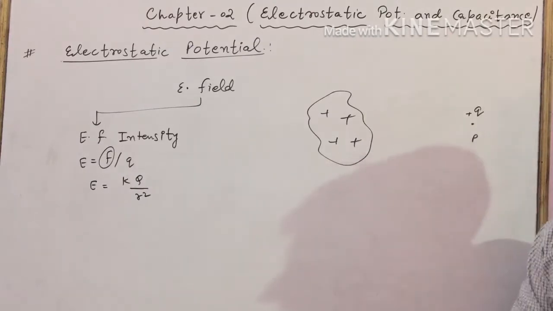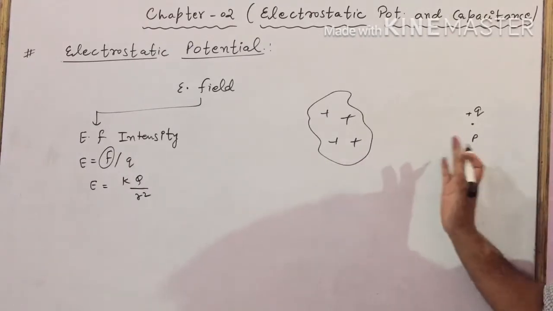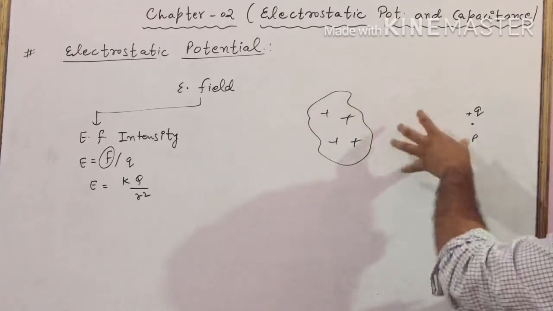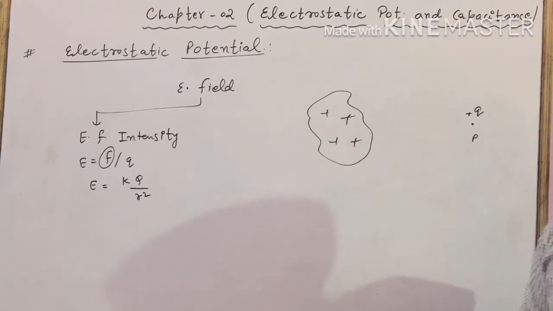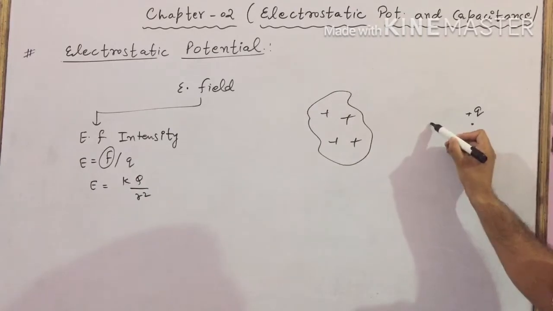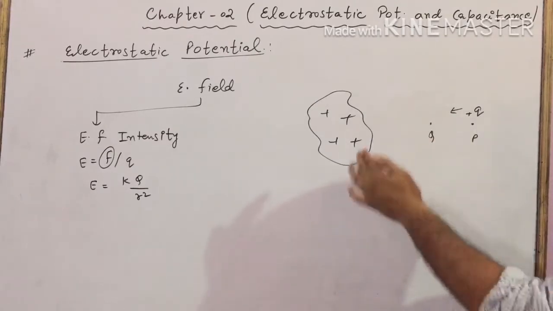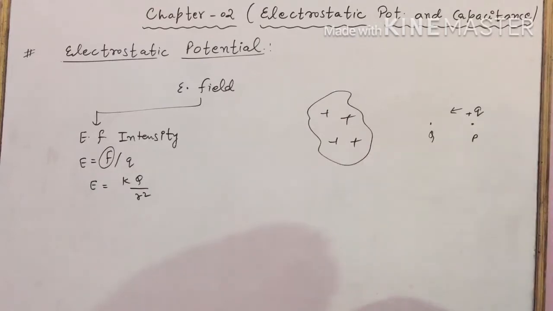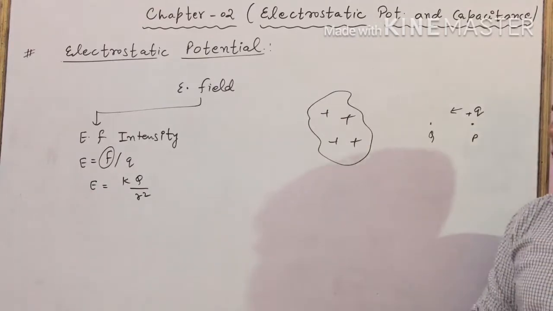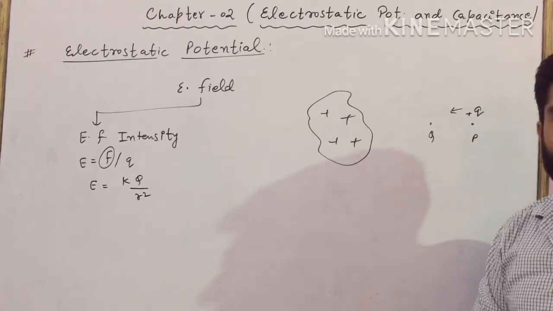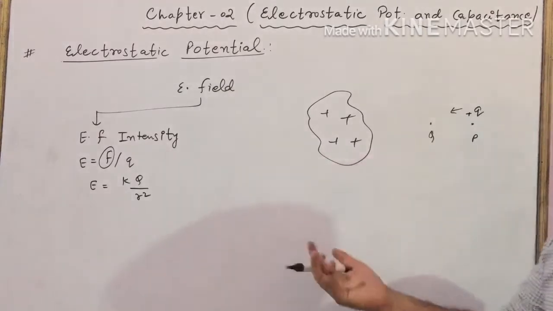Now, the previous topic we discussed was about electrostatic potential energy, which was defined in terms of work done in moving the charge by the external force in the electric field. You tell me one thing, if this electric field is much stronger and I have to move this charge from this point P to this point Q, I have to do more work, and if this field is weak, I have to do less work. So tell me, can I characterize this electric field of this charge configuration in terms of work? Answer is yes.